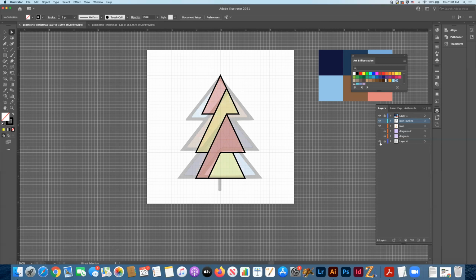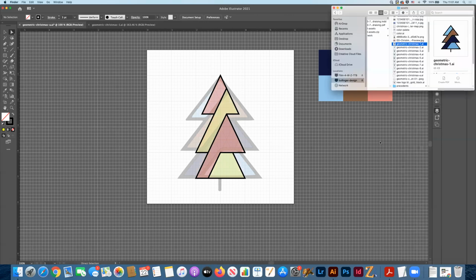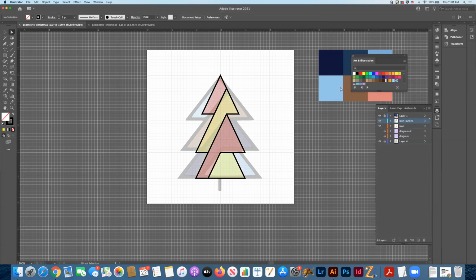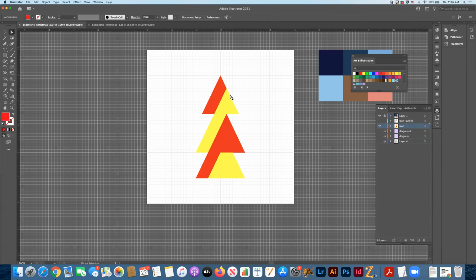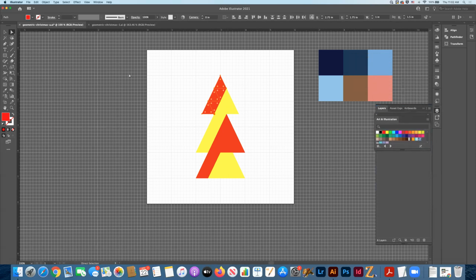Precedent. Yeah, I think I randomly chose some of these colors, but blue, brown, yeah. Let's make this go away for a second. So now we're at a point where I think we can remove that icon. I'm going to select all of these. I'm going to bring the opacity up to 100. Okay. And then I'm going to select these guys. And I'm going to hit I for the eyedropper tool, but you can also find it within your tools palette. And I'm going to select this light blue.